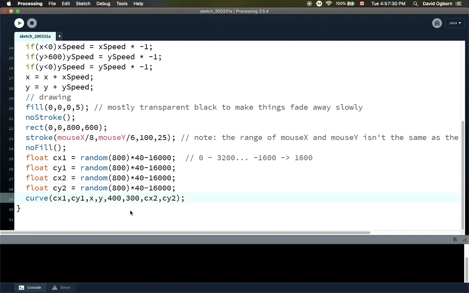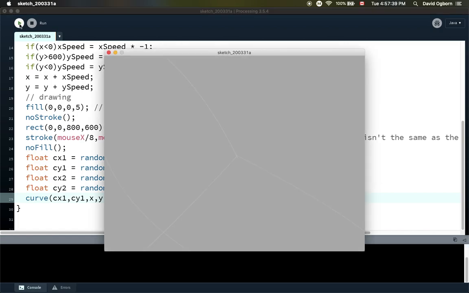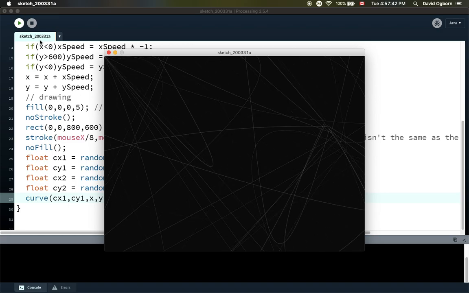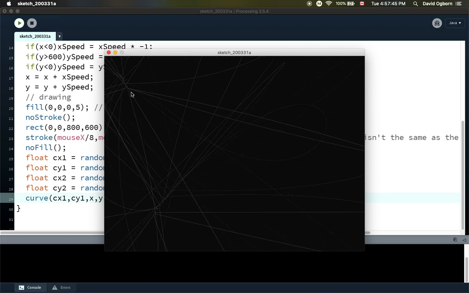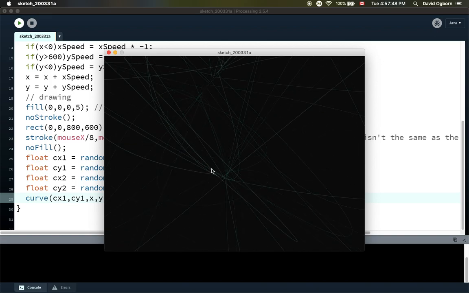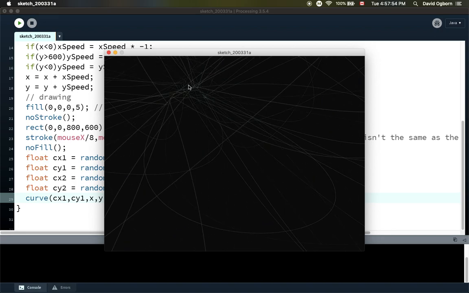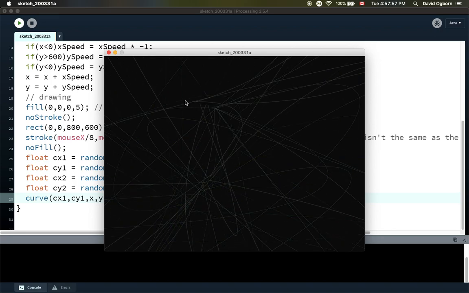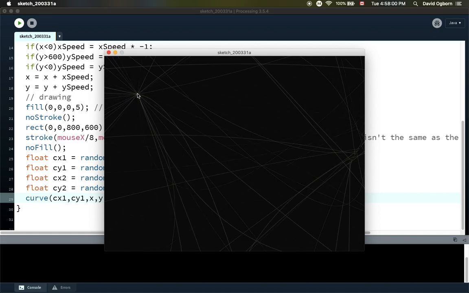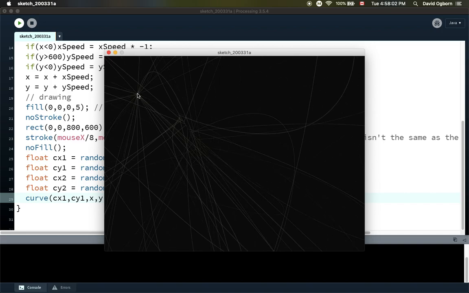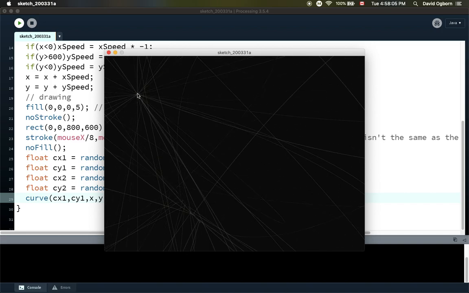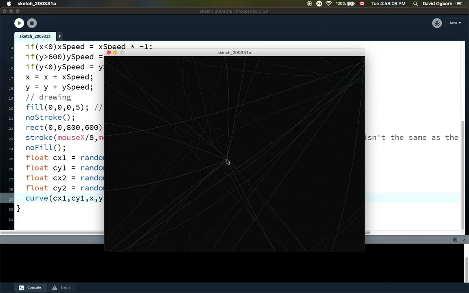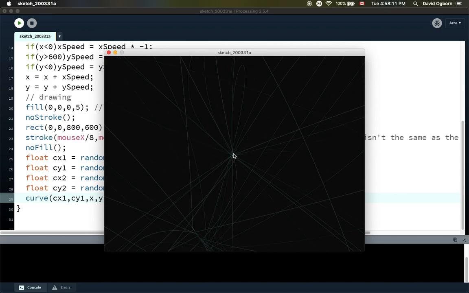So here, instead of always having that second point be 400 by 300, I'm going to make it mouse X and mouse Y. And then I'm going to try that. So right now, everything's going up to the top left corner because I haven't put the mouse over the canvas yet. And now, I can kind of follow the bouncing one with my mouse if I want, or I can stay put somewhere for different effects. I can stay in the center if I want to have the effect we had initially.